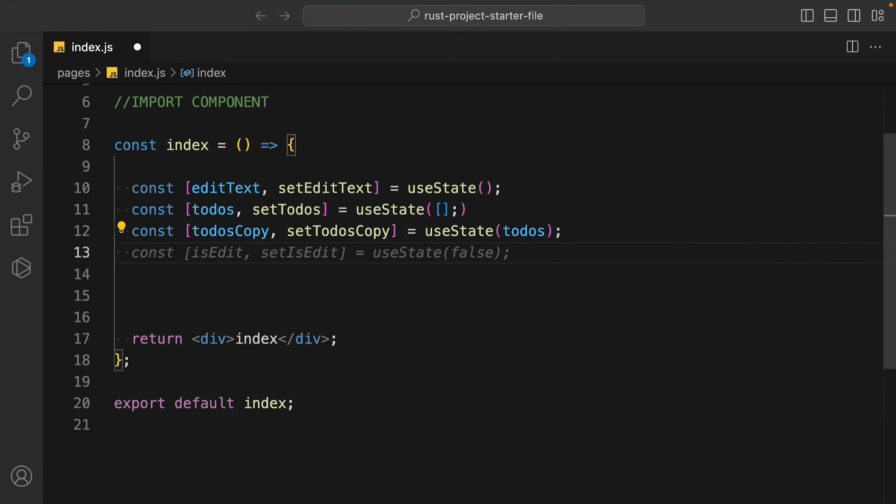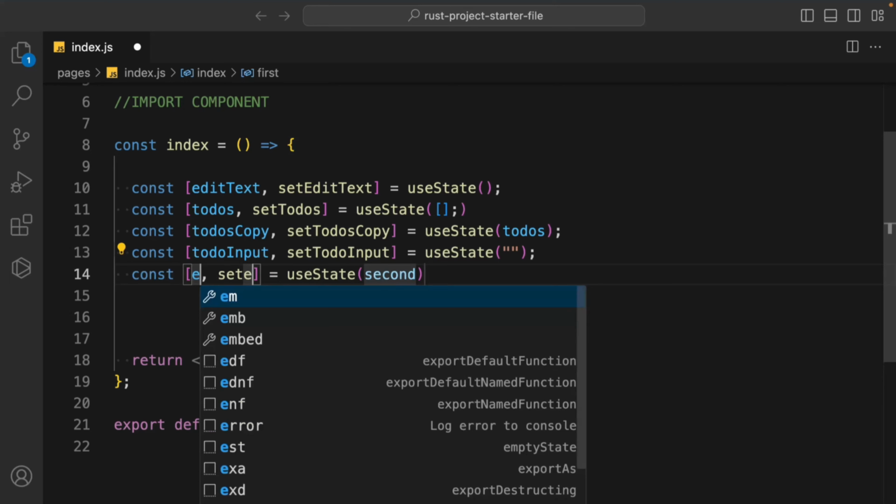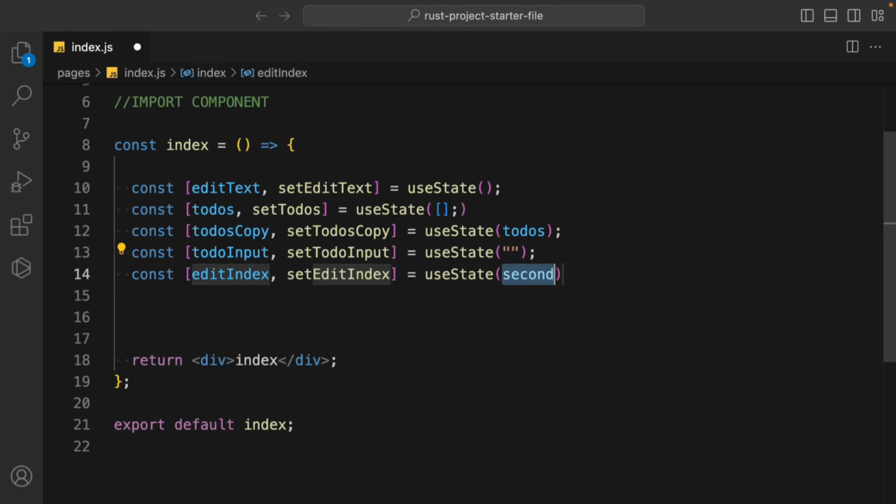Then we can come back and let's take another one. Let's call this one todo input. So we'll get the data from the user from our input. Now we can come back there and take one more. Let's call this edit index, and this particular variable will keep track of which component we should open or which function we should call. So when the user adds a new todo, it will have the normal state, but when the user tries to update, we have to change that state, so it will call a different function. Everything will make sense. Just take this state.